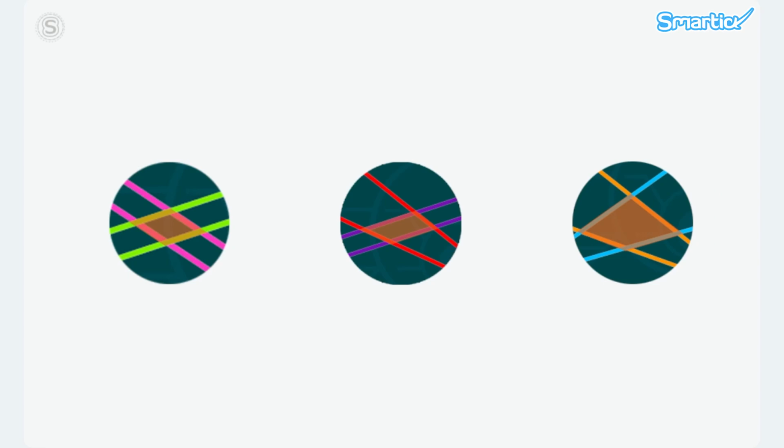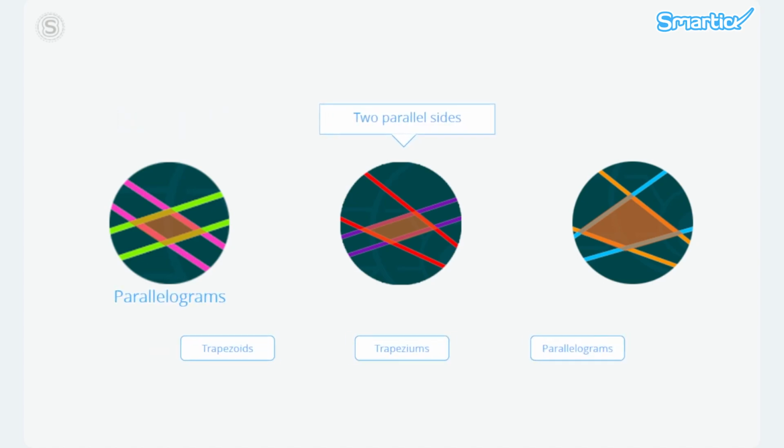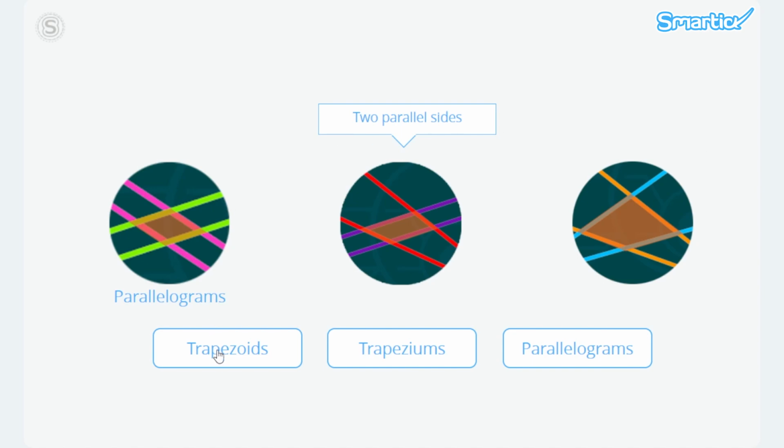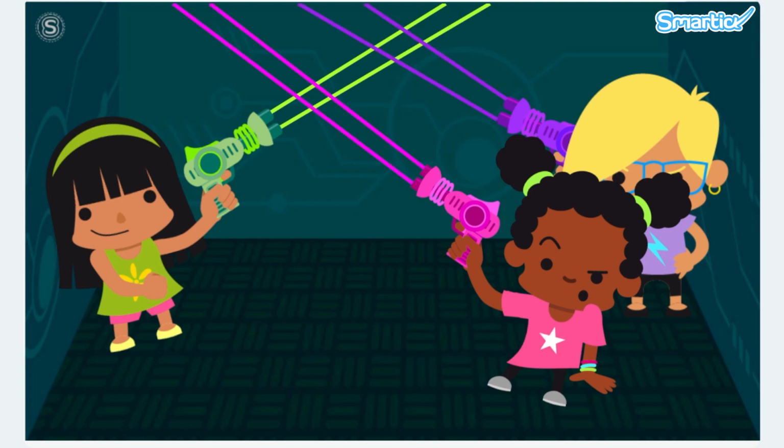We're going to review what we just learned. Do you remember what we call quadrilaterals that have opposite parallel sides? Parallelogram. Very good! They're called parallelograms. And those that have 2 parallel sides? Are called trapezoids. Awesome! They're called trapezoids. And what about those that don't have any parallel sides? That would be trapezium. Great! They're called trapeziums. Did you notice that the rays from Amy, Zoe, and Eva's laser pointers send parallel rays? That's why the shapes that form when their rays cross have parallel opposite sides. Therefore, they're parallelograms. Even though they have some different features, we're going to look at them in more detail now.